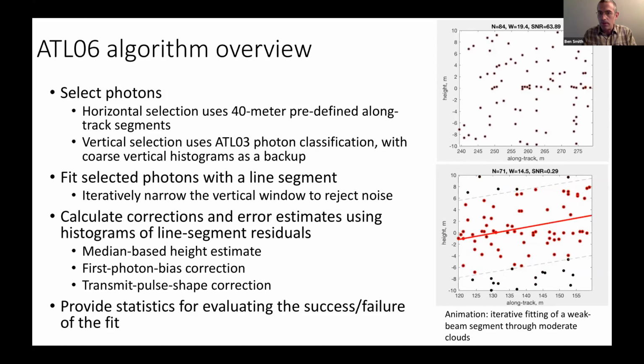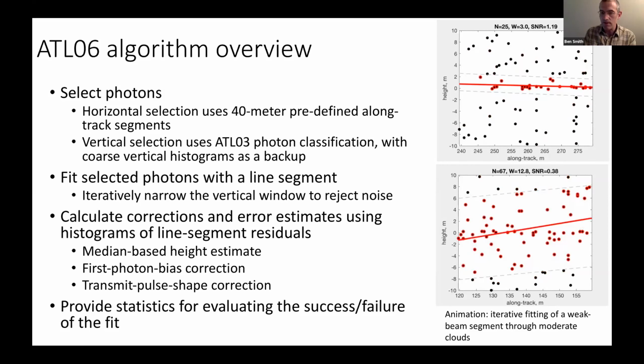Let's try the next one. Let's see how this goes. Sorry, let's look at the next example. So the top example is now iterating more successfully. This is homing in on a concentrated collection of photons that turns out to be a pretty good example of the surface. And then next I'm going to show you one that doesn't work at all.